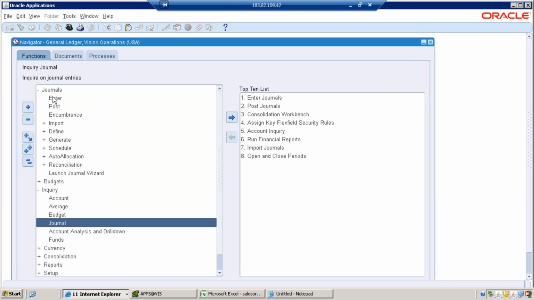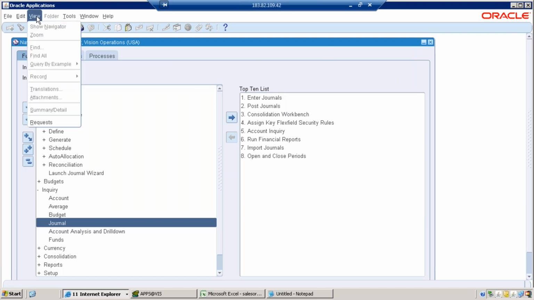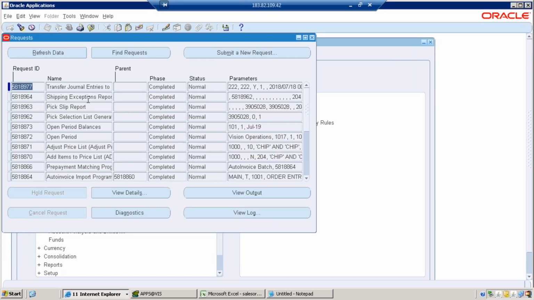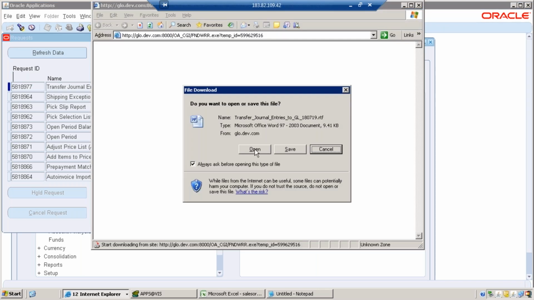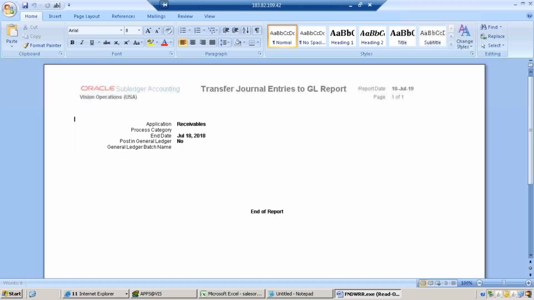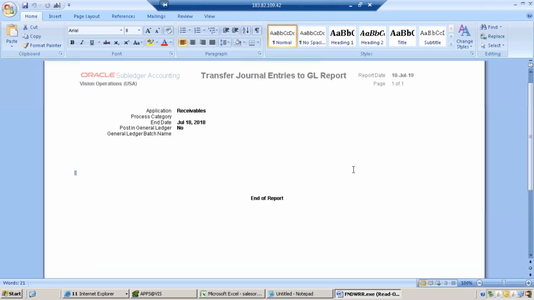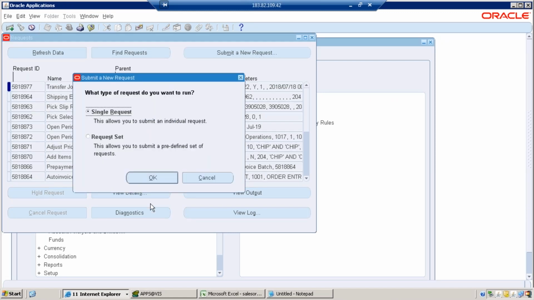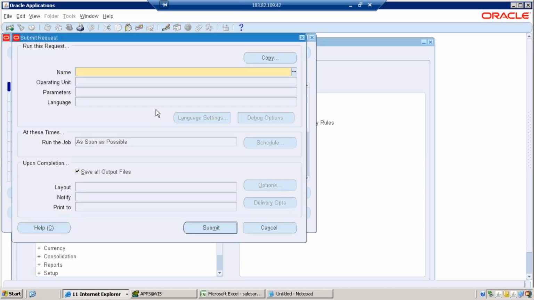Fine. There are two records that should be there here. Check what went wrong. View output. There is no record transferred.